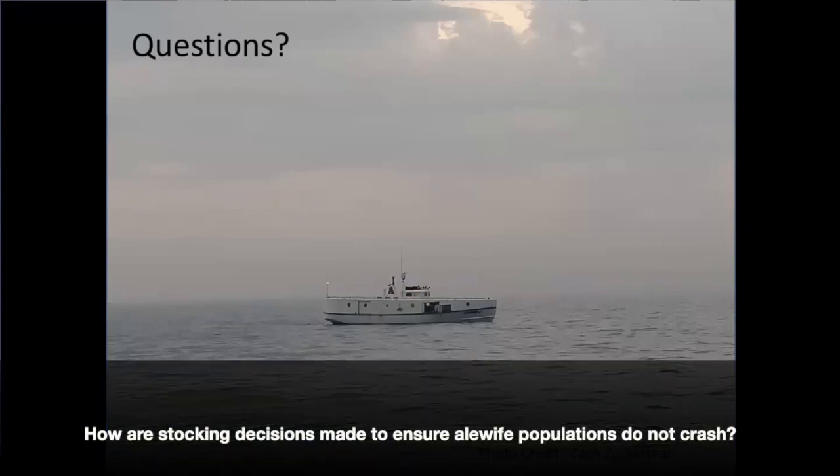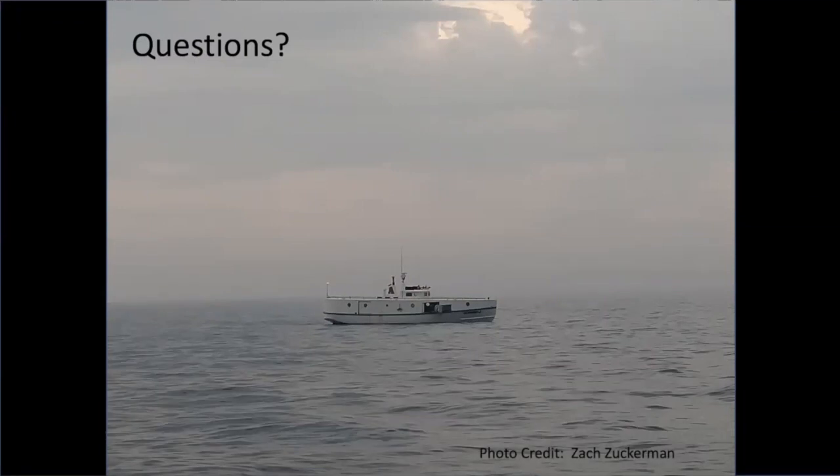Okay, you mentioned the alewife population and the Coho, the balance there. You don't want to have these alewife wiped out. My question is, when you make these decisions about stocking, you consult with the DNR in Michigan, Indiana, and Wisconsin? Yes, we have a process for that. It's through the Great Lakes Fishery Commission, and we're all part of a joint strategic plan for managing Great Lakes fisheries. We've signed on to that at the higher levels of our DNRs.